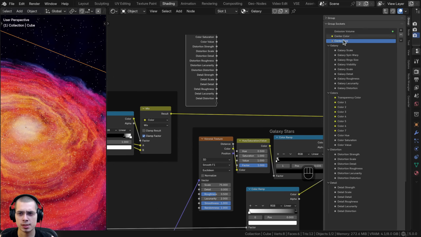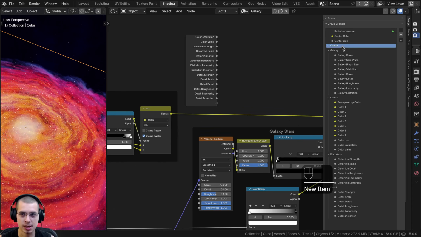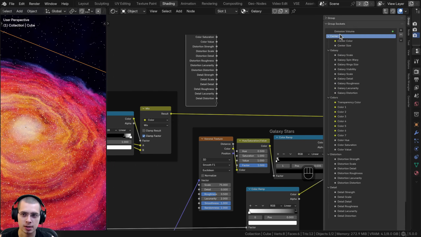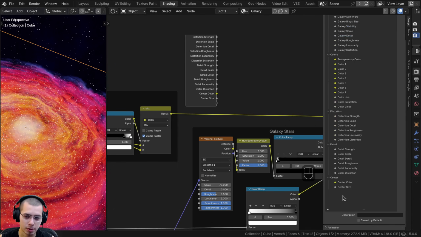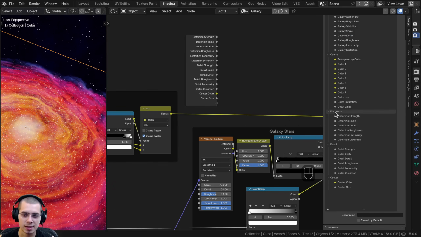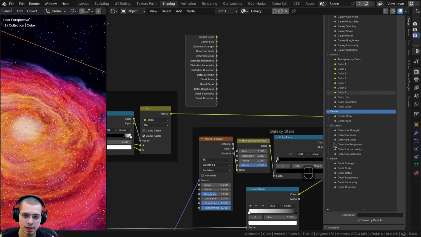First though, I want to put these into their own collection for the center. So I'm going to click on the plus, add a panel. We don't want to put them into a new collection, we want to put them into a new panel. So I'll add a panel, and this one I'm going to call center. And I'm going to put the center size and the center color into the center, and then let's drag all the way down. We're going to stick it right down here at the very bottom, so it's at the very bottom of this setup. But then I think the distortion and detail could be below it, so let's put the distortion, drag it down there, and then the detail, drag it down there. I like that a little bit better.